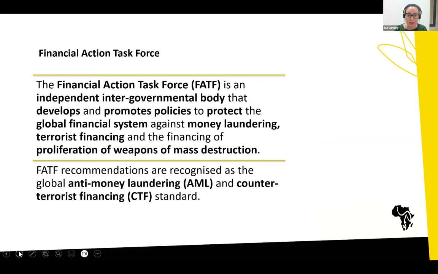And this is where the Financial Action Task Force comes in. The Financial Action Task Force is an intergovernmental body, and it is the anti-money laundering watchdog. Members of the FATF agree to implement the recommendations made by the FATF. So the FATF makes recommendations. They cannot automatically apply in the local laws of a country. So they say to the country, write this into your laws in terms of your legislation, enforce it, prosecute the baddies and put them in jail. And if you do this, you stay a member of the FATF. And South Africa is one of the founding members of the FATF.